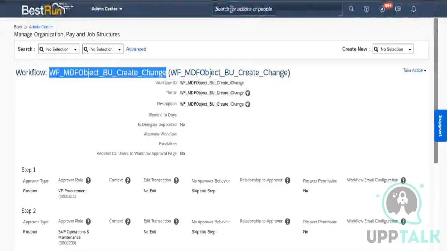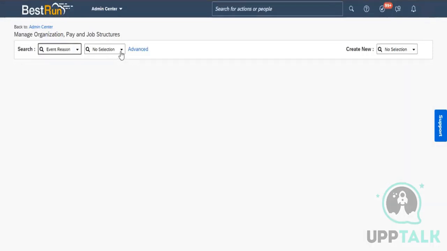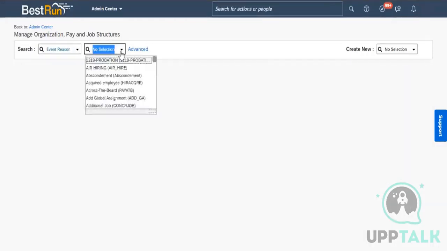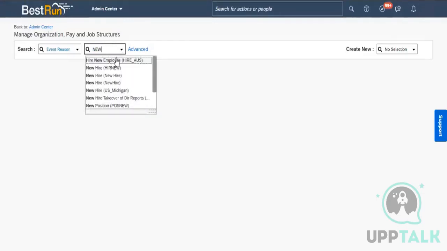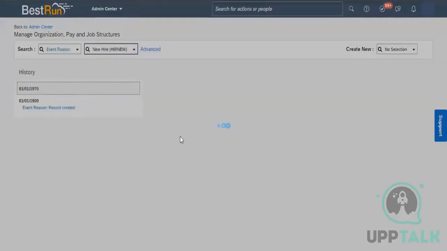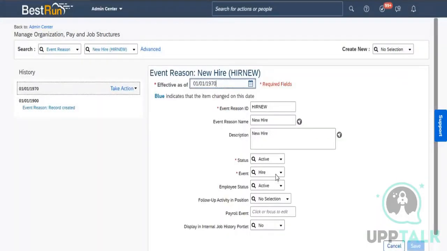So when I go here into Manage Pay Structures, I can see the event reasons will be there. And if I want to take any, suppose the new hire event reason, here we can see the event reason name, description, status. When I click on make correction, we can see here the event.